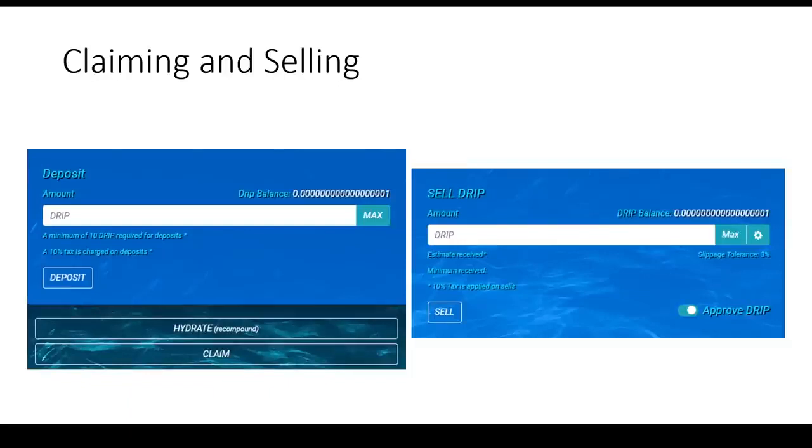Those drip tokens will be transferred directly to your wallet, and then when you come over to the fountain page, drip.community/fountain, you can simply type in the number of drip that you want to sell. Remember, there is a tax for doing this, as there is a tax for claiming. 10% for claiming, 5% for hydrating, 10% for selling.